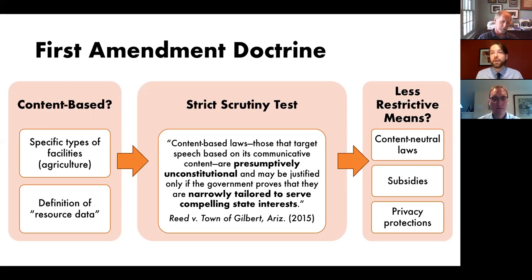As far as it being narrowly tailored, another way to think about that is, is there a less restrictive means to accomplish the same interest? That could be a content neutral law. We mentioned those standard trespass laws. It could be a subsidy. There are billions of dollars every year in ag subsidies, or another type of privacy law. If you can prove that there are less restrictive means in the strict scrutiny test, then those restrictions are going to fall. And this is going to be really the means by which these statutes are challenged.